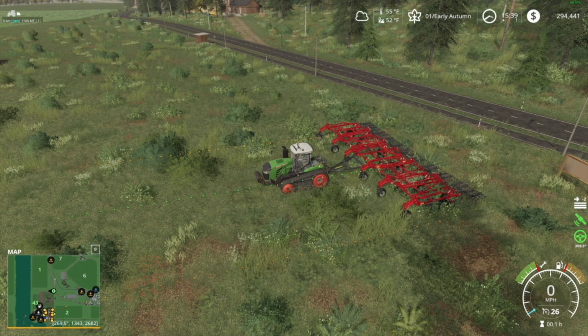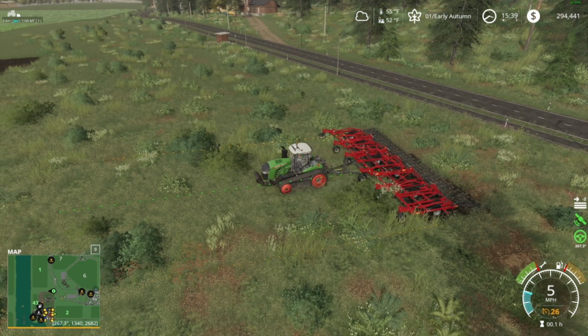Noon. So, okay. We're going to turn this on, allow create new field. It should go down. There we go. GPS is on and we're plowing.